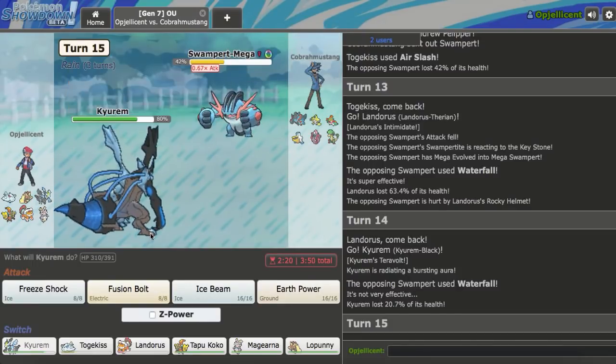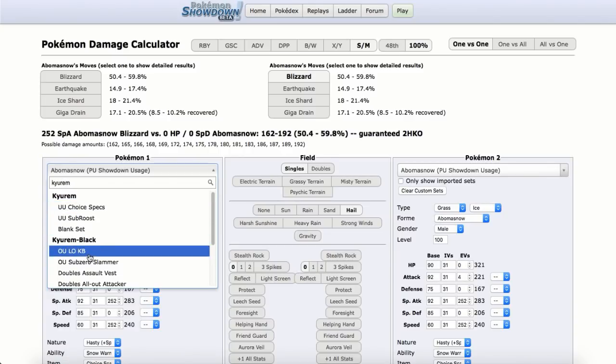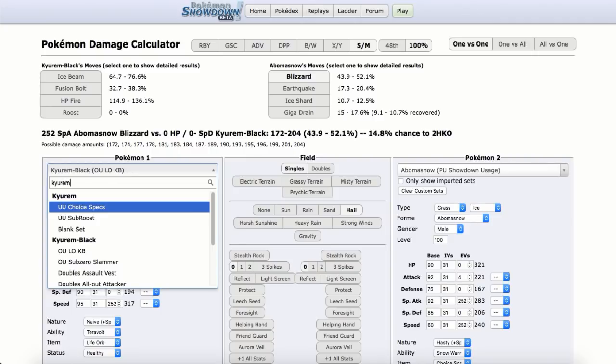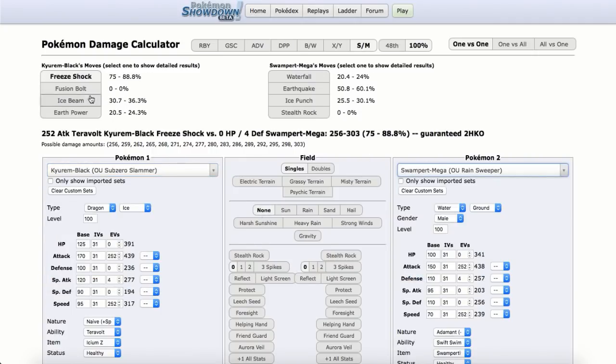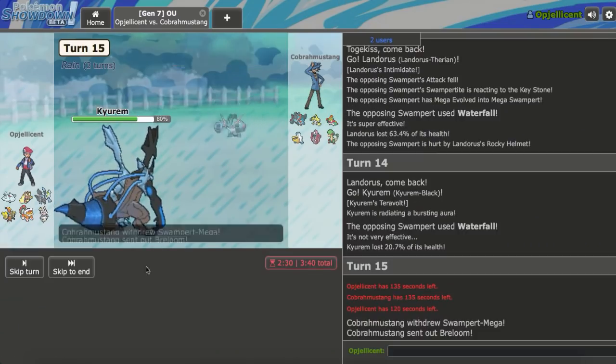Because we don't have a ton of investment. So if Ice Beam doesn't kill, I think I'll just fire off my Z move no matter what. Let's calc this. If Ice Beam kills, then I'm definitely clicking that. If not, then I'll have to fire off my Z move, which will definitely be unfortunate. That's not the correct set. We want the Sub-Zero Slammer set against Swampert. Rain Sweeper. Ice Beam does not kill, so unfortunately, I'm gonna have to fire off my Z move right here.